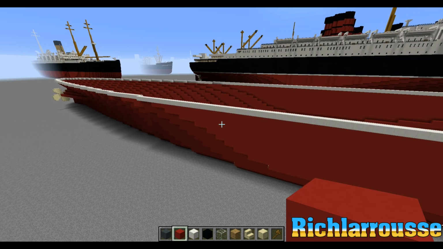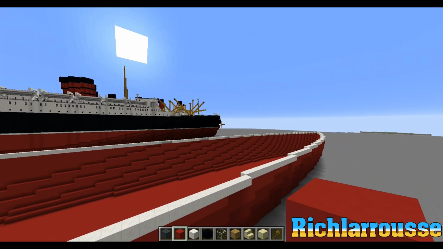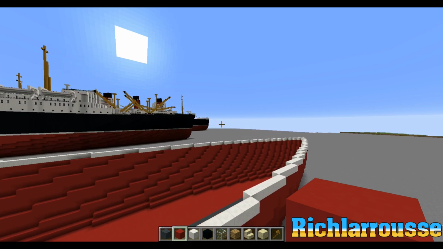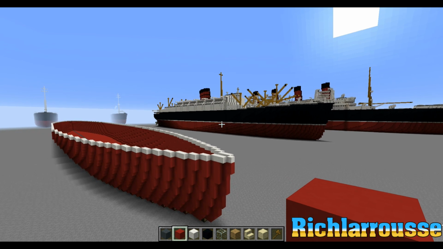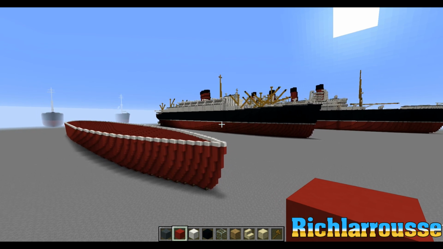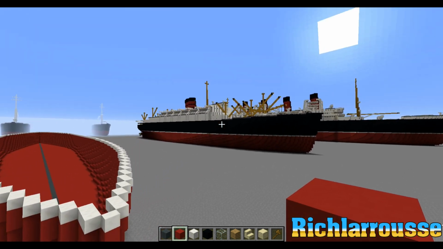So for part two, we'll focus on the black hull of the ship, the black part of the hull, and also the beginnings of the superstructure. So it's going to be quite a big job, that one, but overall it shouldn't be too bad. So there we are. So that's, like I say, that'll be for part two.